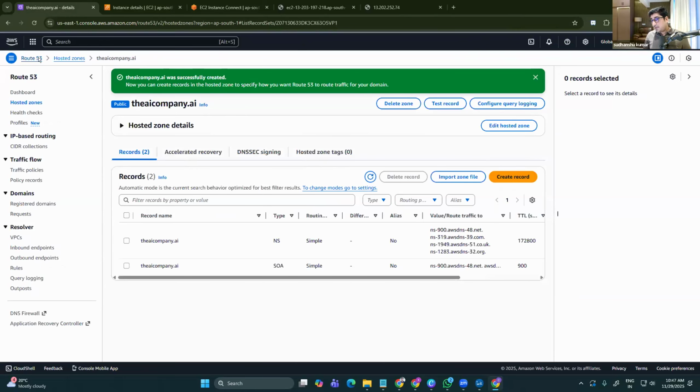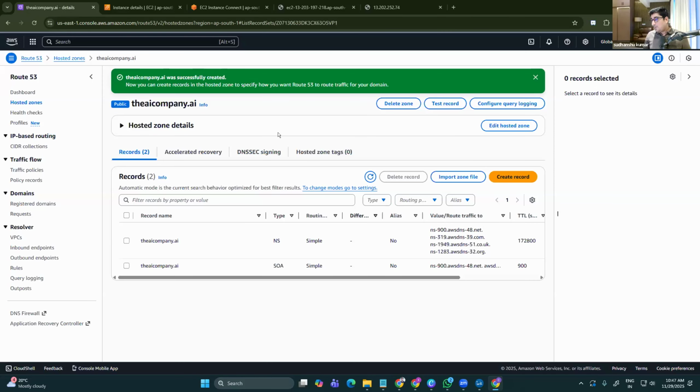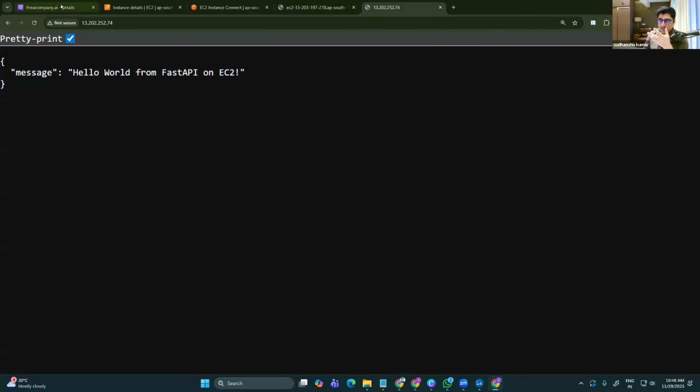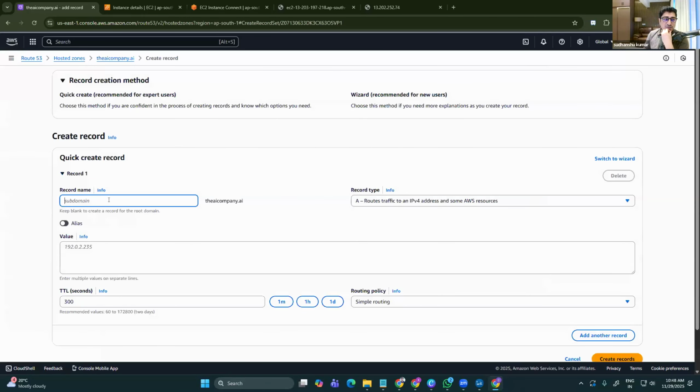We have a Route 53, and we have this machine where something is running. Now both are not attached anywhere. So we have to attach these two, meaning my Route 53 and the machine, and then Route 53 and my domain name, which is available on GoDaddy or Hostinger or anywhere. To attach Route 53 and the machine that I have, I can click on create record, and here I can update it with respect to my A machine.